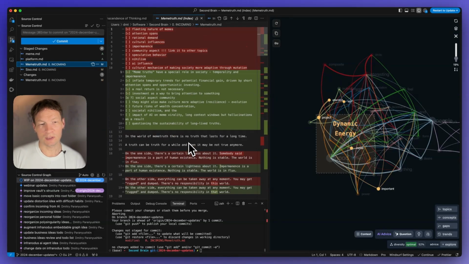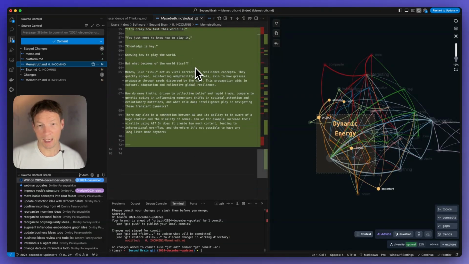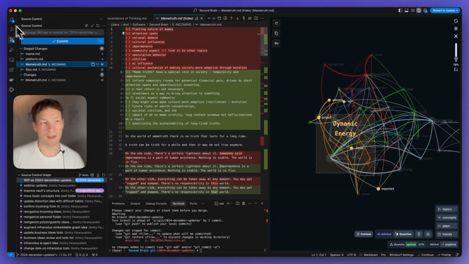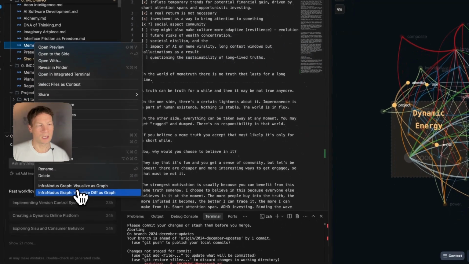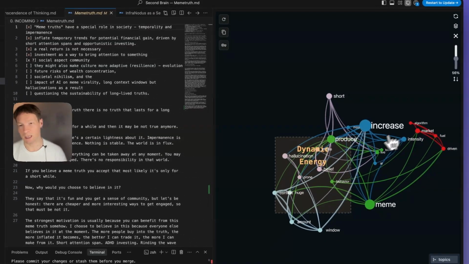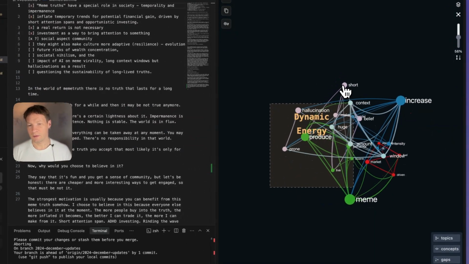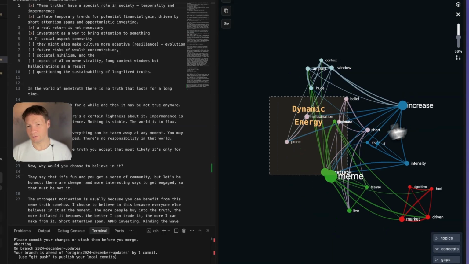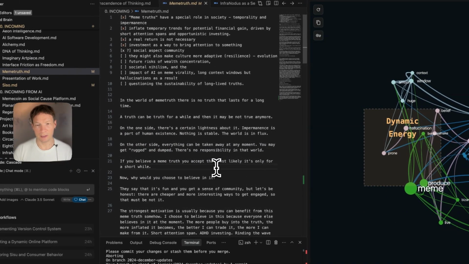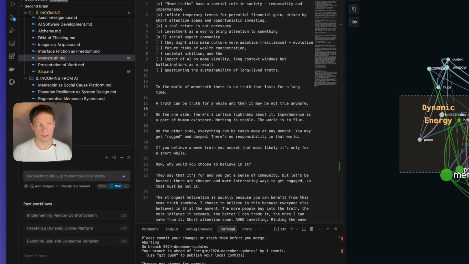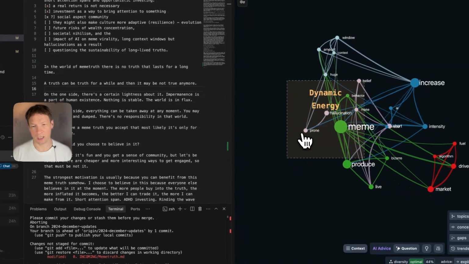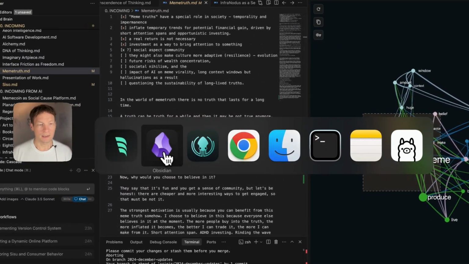But basically, this is great because it allows me to see what exactly I changed, what I added, and most importantly, if I then would like to analyze what I did, I can always go and right-click on this one and then visualize this diff as a graph. So I can visualize not just the file itself, but the differences that I added to show me what I've been thinking about and how I modified the text. So that's pretty neat, and I really like this approach. And I invite you to use it also. It's a bit more complicated technically, but it can be pretty nice because you can always track what you added and how it evolves. So let's go back to our document.